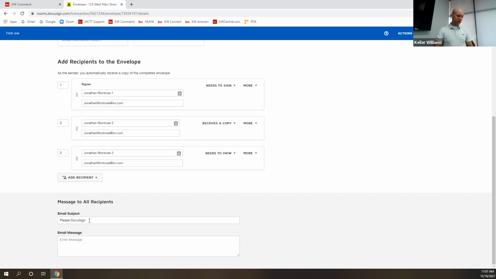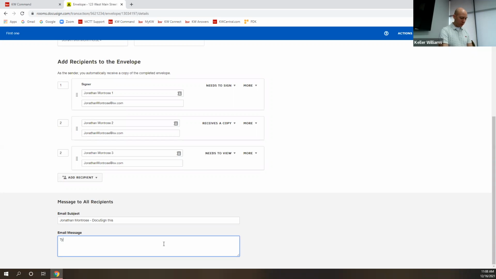This is the email subject and message that they're going to get when this goes out. So we're not quite to where the signatures happen. We're almost there. We're almost in that spot where everybody thinks, like I'm thinking DocuSign, where I put all the initials and signature stuff. We're getting there. That's on the next step. So email subject. You're going to want to make sure that someone's going to get this email and you're going to make sure that they know that this isn't just like spam from some random internet source. So you're going to want to say something like your name or something that identifies it as you. So like Jonathan Montrose, DocuSign this form, or you can name the form, or you can say thank you, whatever.